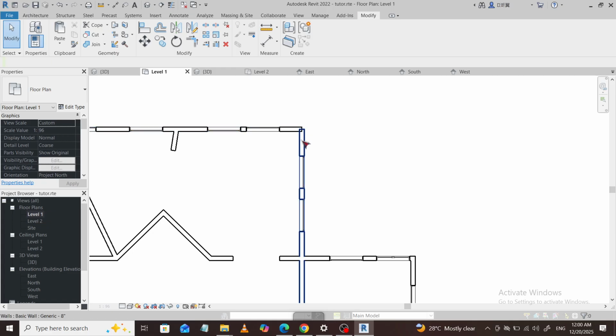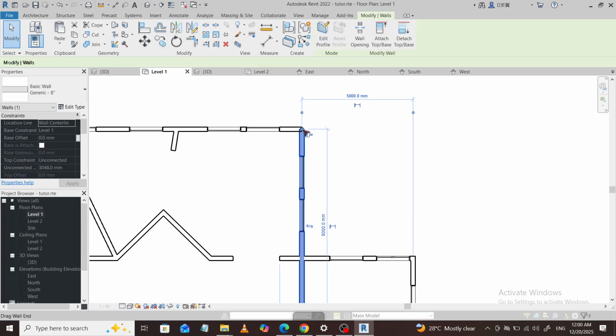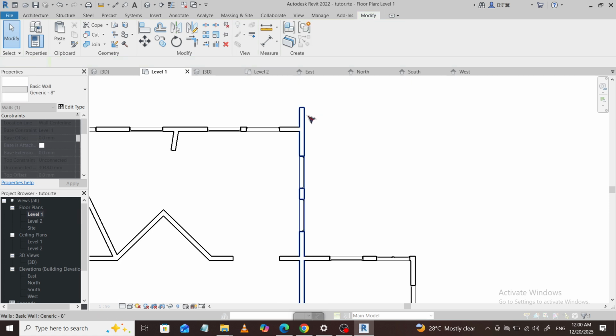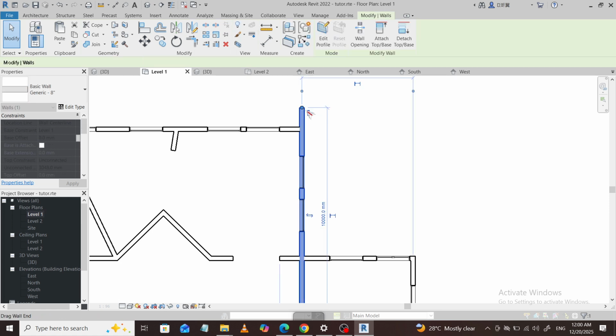Drag that wall end near another wall and notice it won't snap together or heel into a corner. The end remains independent, allowing you to line it up, offset it, or create a deliberate separation without the software merging the geometry. You'll often see a small visual break or a clear uncapped end that indicates it is no longer participating in automatic joins.